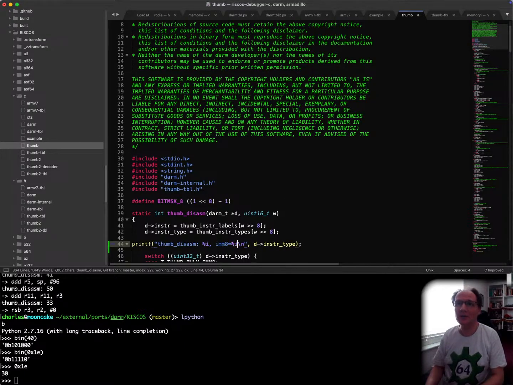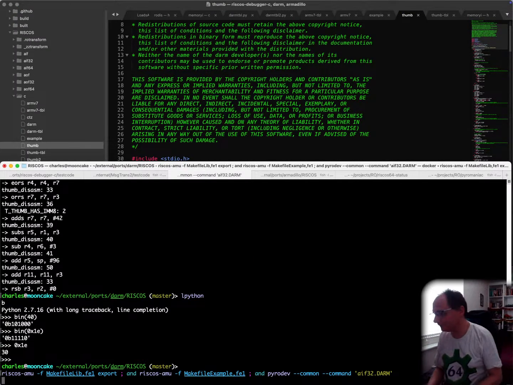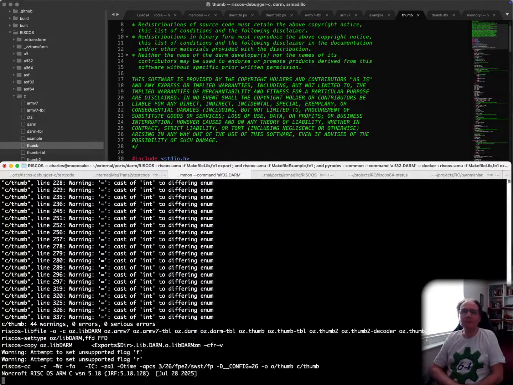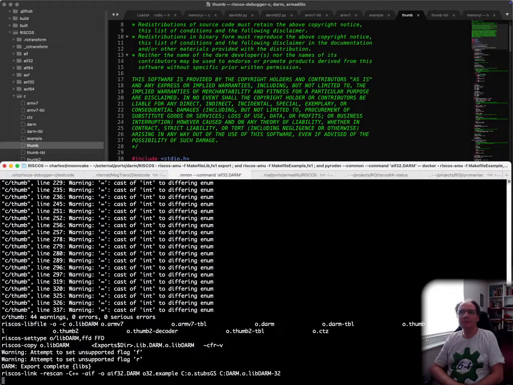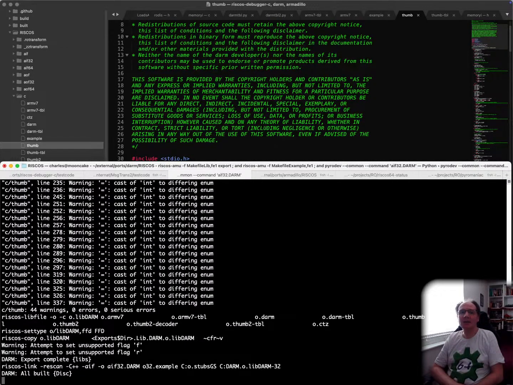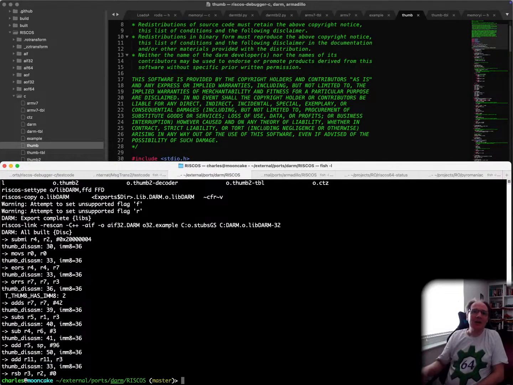im8 equals this. So this is the value of the one that we're actually thinking we have. 36 is what we're thinking we have, and it's not 36, it's coming out as 40.